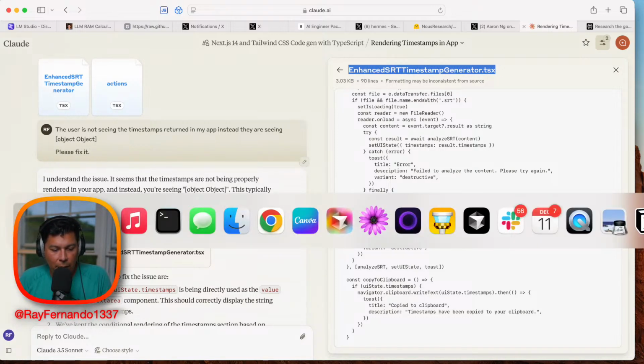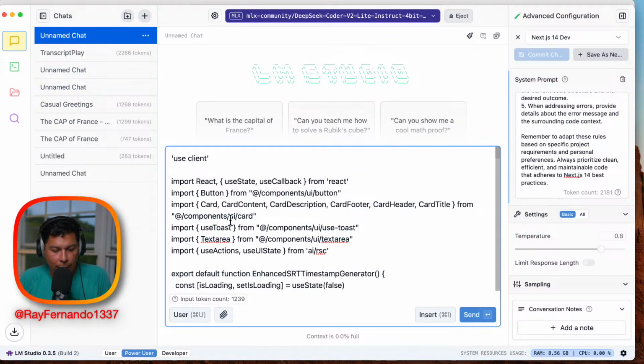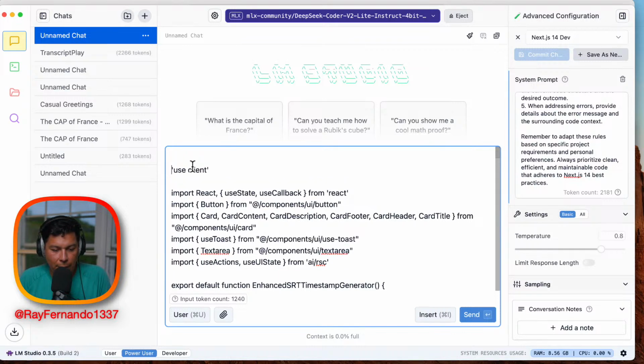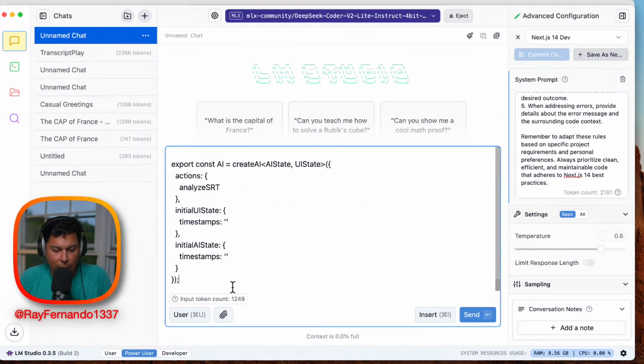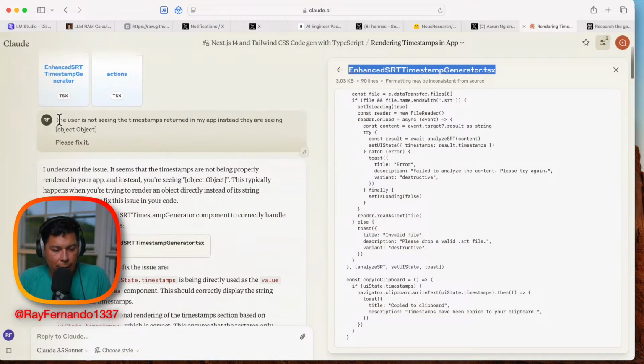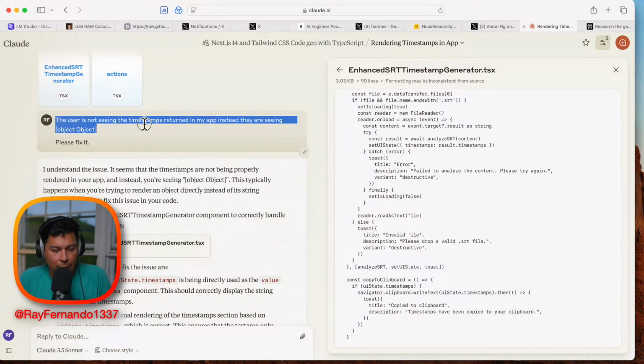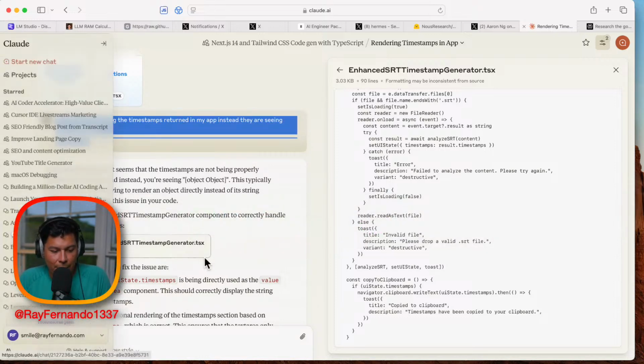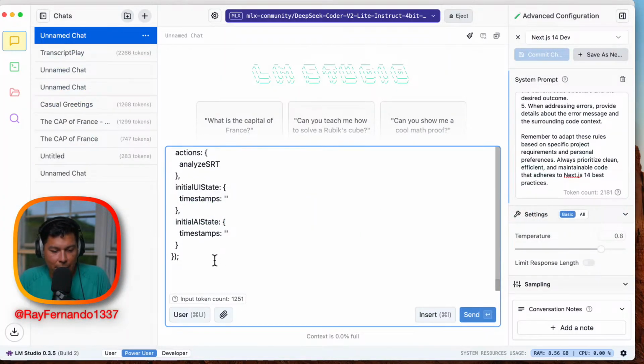What I do for my files, in Markdown at the very top of the file, I just do hashtag whatever the name of the file is, so that the language model knows that that's a pattern to break at. And then here, I'm going to say the user is not seeing timestamps returned in my app, is seeing object, please fix it. This is a really good test to see if it can actually fix this bug.